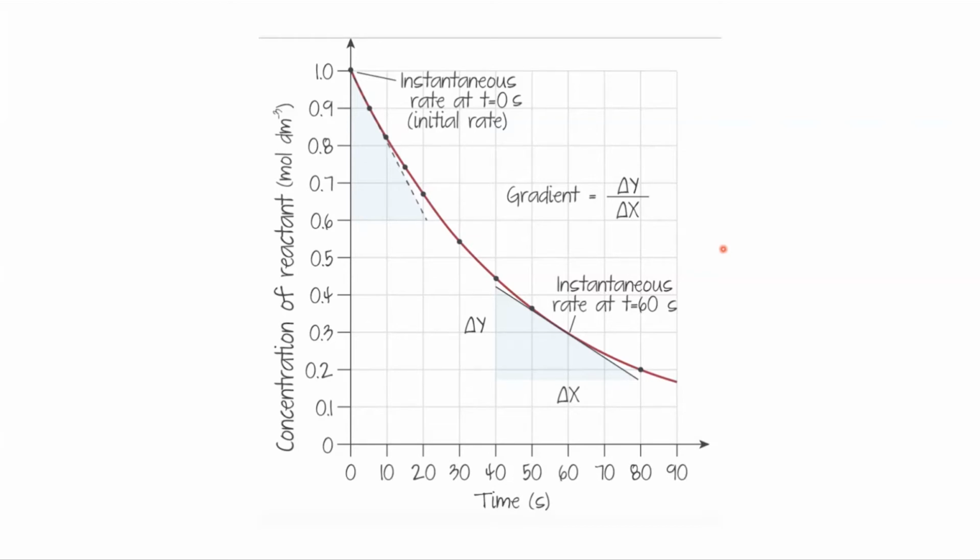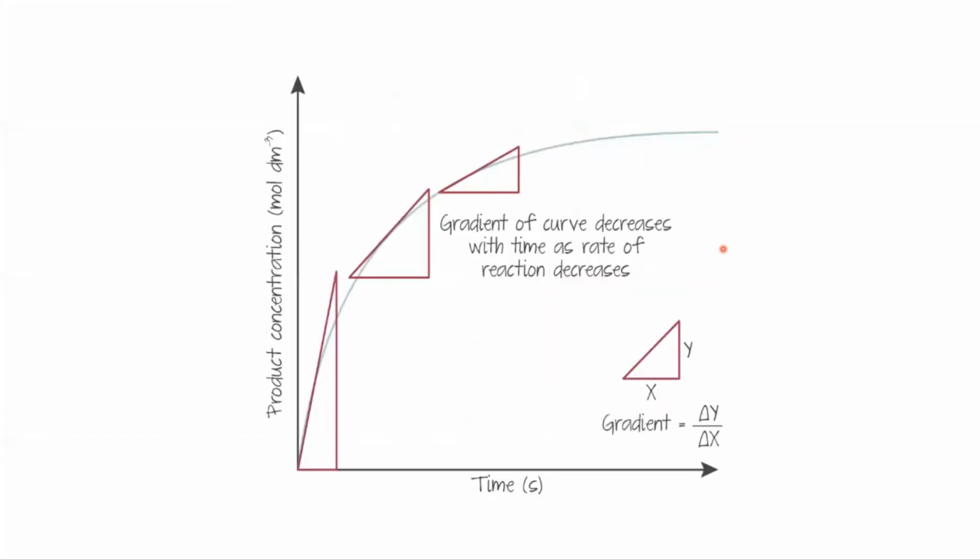Now that is hardcore numbers, and those numbers can tell us how the rate of reaction has changed. If I want to just see how the rate of reaction changes without actually having to calculate it, I can still see that by using the gradient. For example, over here, if you have this graph, you can see that the product concentration is changing and it is being plotted over time.